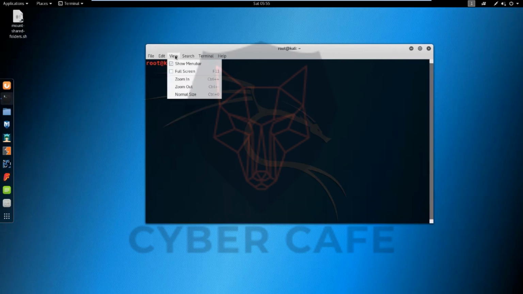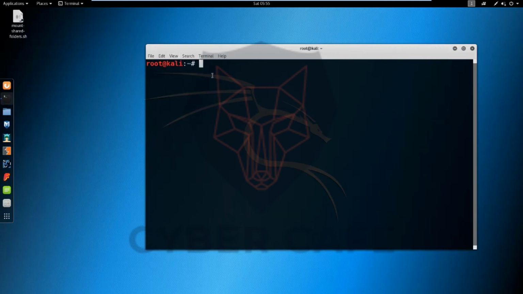So we're going to start with the first command, which is apt-get update. What this command will do is update all the tools in the Kali Linux machine. Now, if you are doing that for the first time, it will take time. Sometimes it takes 20 minutes, 25 minutes, even sometimes more.